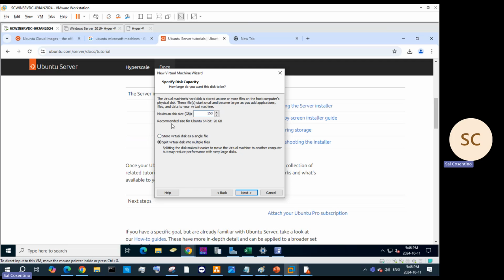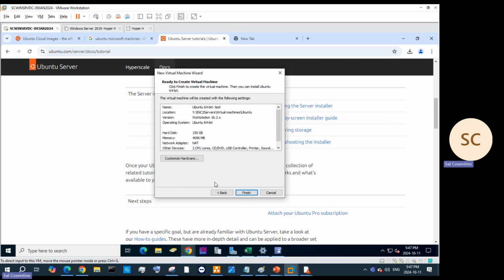And I can add and give you recommended disk sizes. If I want to store the virtual disk as a single file, in this case, I'm not going to split it because it is a very small machine. This machine is Ubuntu based, it's Raspberry Pi based, and it's light and fast. So I don't care if I split it, because as I migrate on, it's going to migrate quick. I'm just going to click finish.